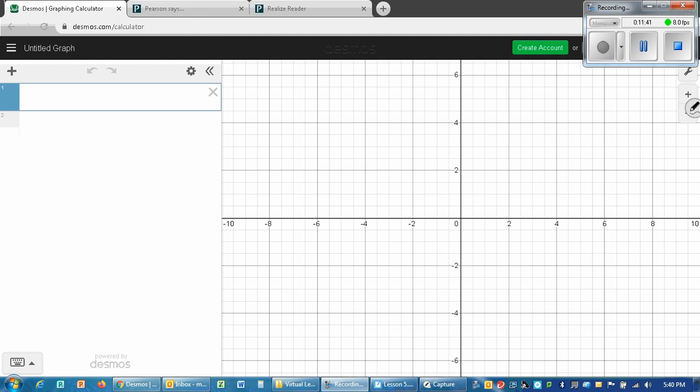Okay, at this time, I have pulled up the screen for Desmos. In the search engine bar at the top, it says desmos.com/calculator. You can type this and it will take you straight here. You can type in Desmos and search, and it will pull up the Desmos graphing calculator, and you can select it there as well. Once you get there, you have a box where there will be multiple graphs you can graph, but right now we're going to graph one.